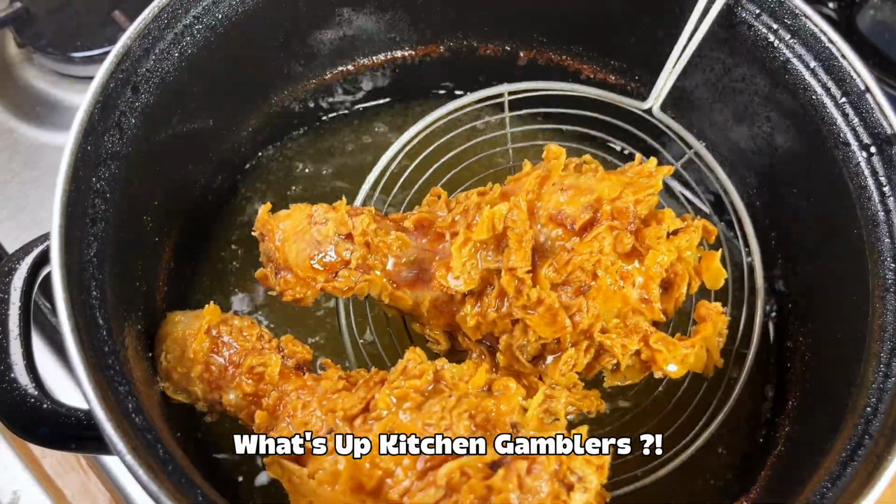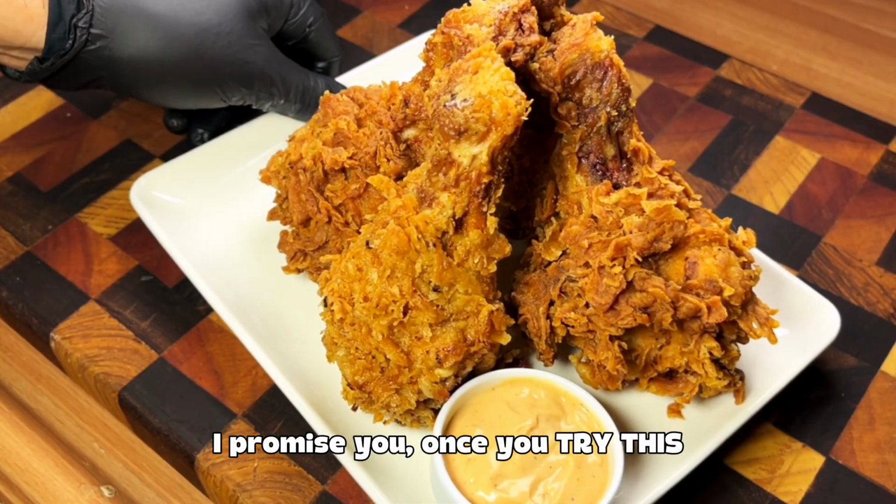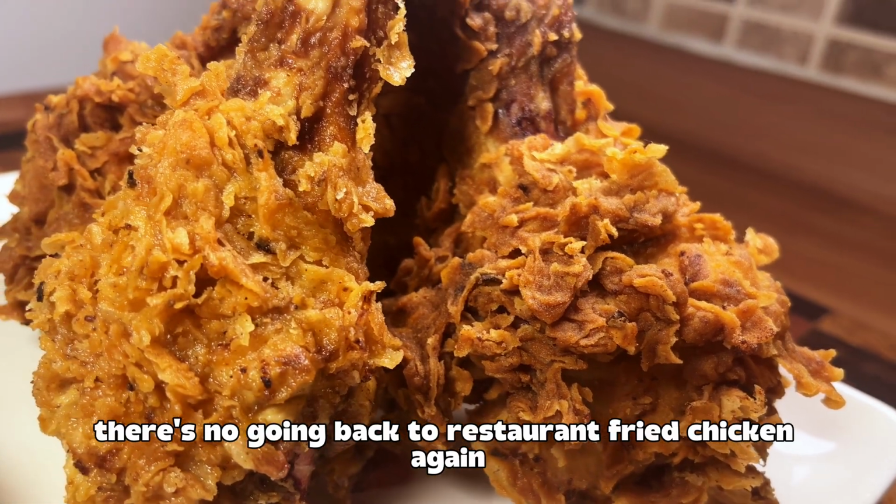What's up, kitchen gamblers? Let's make the crispiest, juiciest fried chicken right at home. I promise you, once you try this, there's no going back to restaurant fried chicken again.